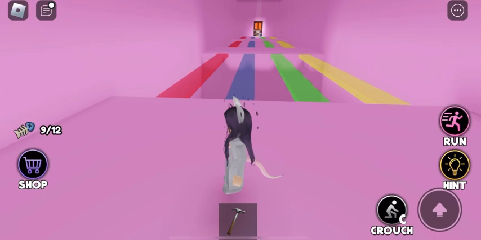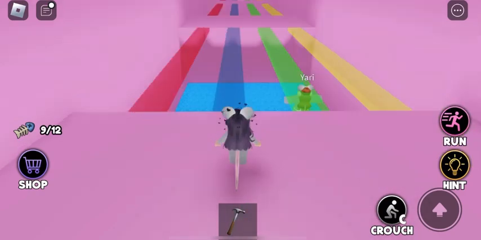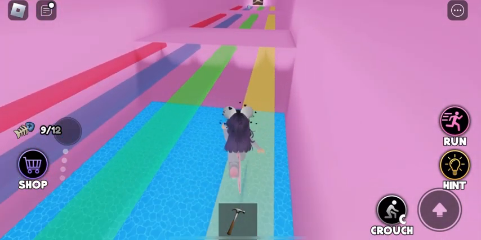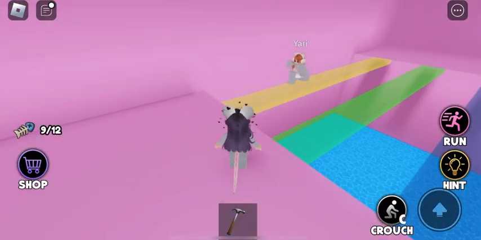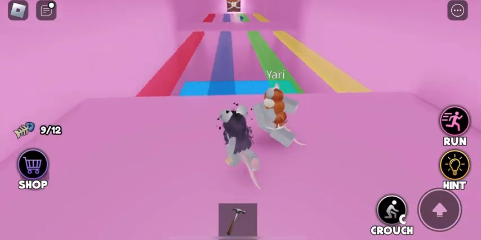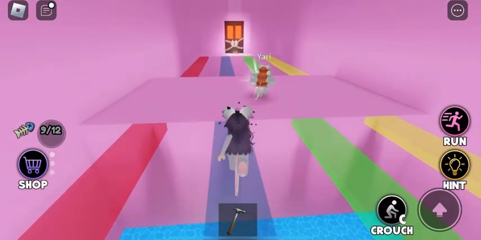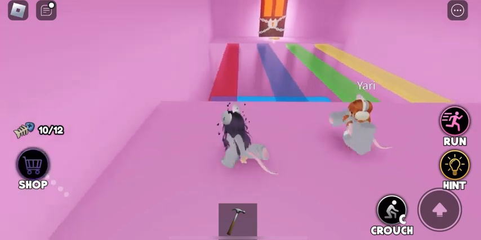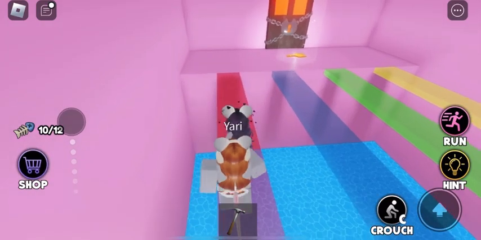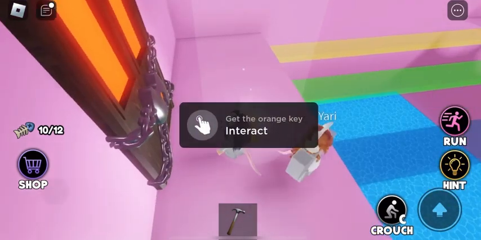Uh-oh. Alright, so first, my first guess. What is my gut telling me? My gut is telling me yellow. It's yellow! Let's see what my sister's gut is telling her. Blue? Ooh, nice! My gut is telling me it has to be red. Guys, and we got the orange key, guys.